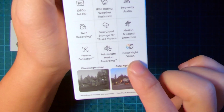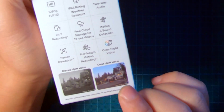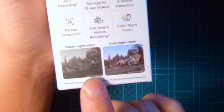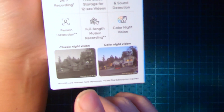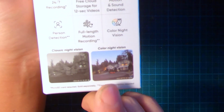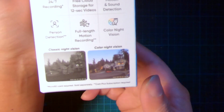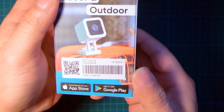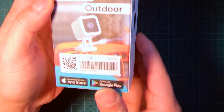And this is the biggest difference here between version 2 and version 3: color night vision. It has a little bit of a picture here. I'm going to try to actually do a comparison between a regular night vision and a color night vision. I'm not sure if I can actually record it, but I'll try. Yeah, so it's compatible with both, obviously, Android and Apple.